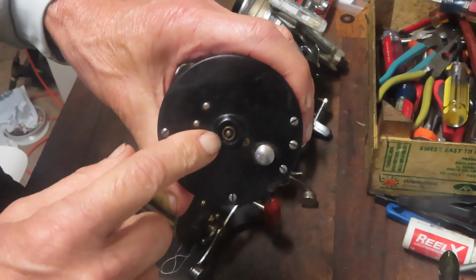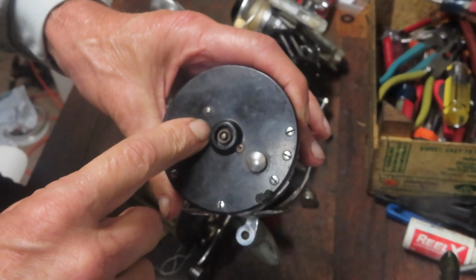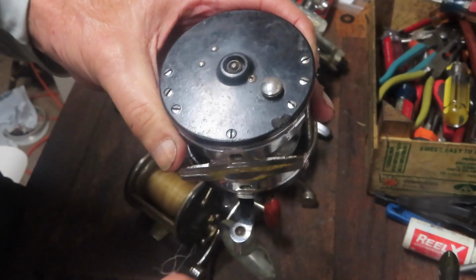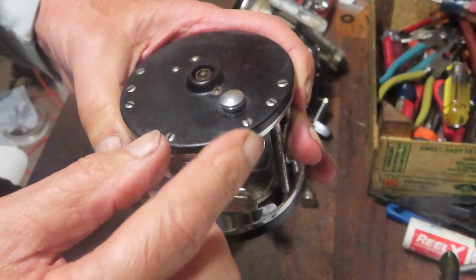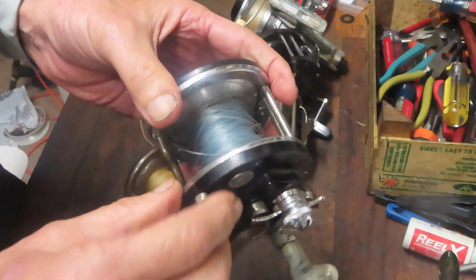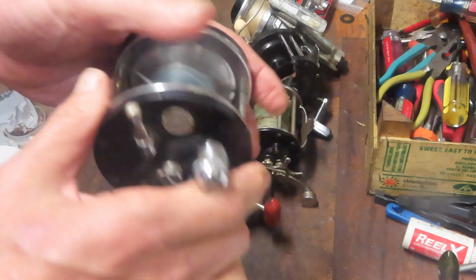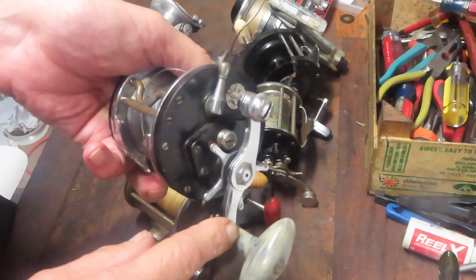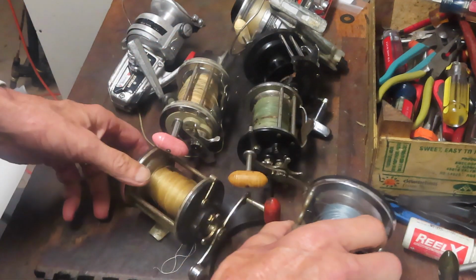This one's also missing the side plate bearing adjuster cap, which renders this one pretty much unusable in its current form, between that and the knob that doesn't turn. And from a collectability standpoint, it has some nicks on the rim of the side plate here. So if anybody's looking to collect one of these, they would certainly pass on it. Right now, this one is an inexpensive parts reel. However, if I can find the bearing cap, maybe a replacement handle, I'll try that same thing, put some oil in the port, put some around here, see if it loosens it up. But my experience with these is that I'm going to be out of luck with that one.